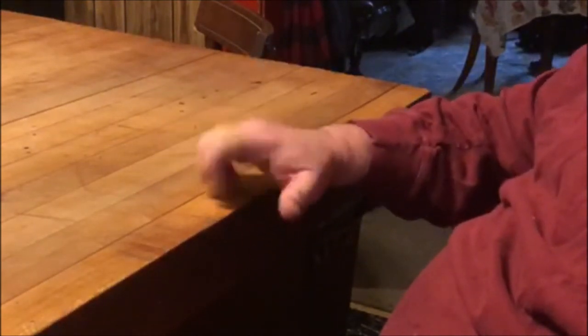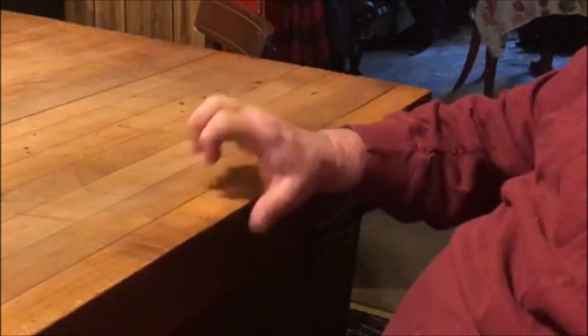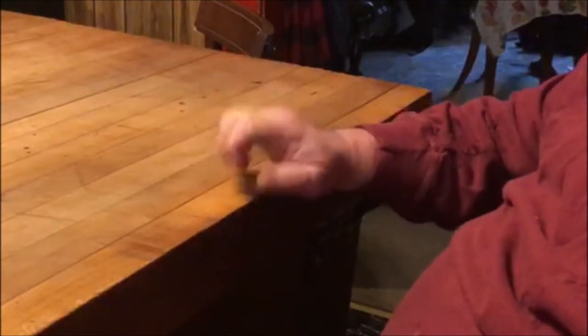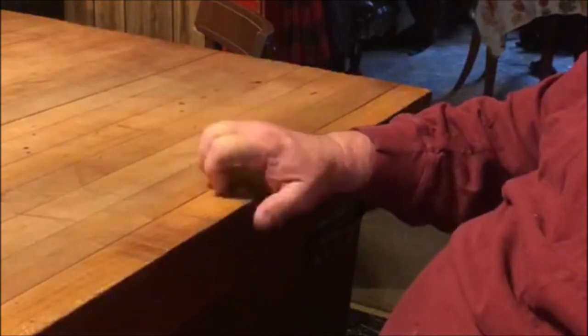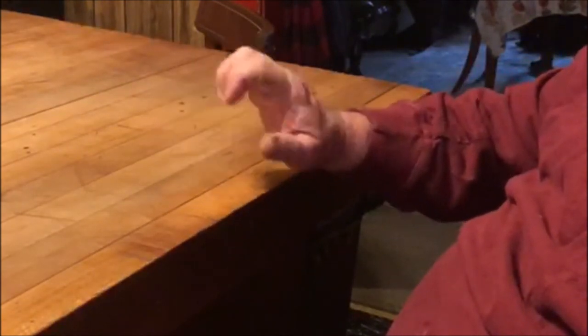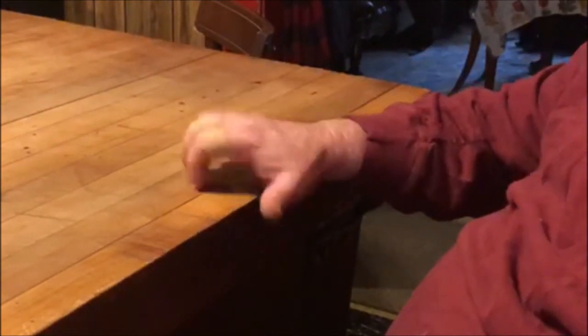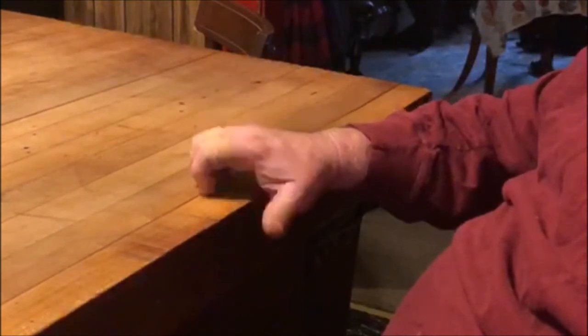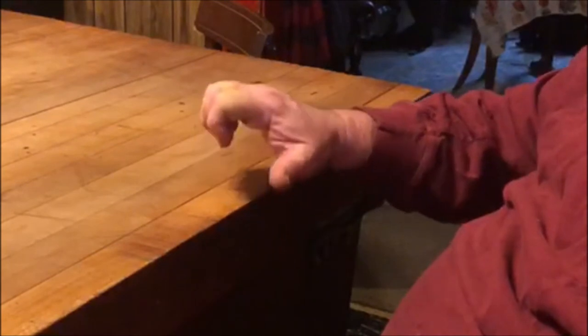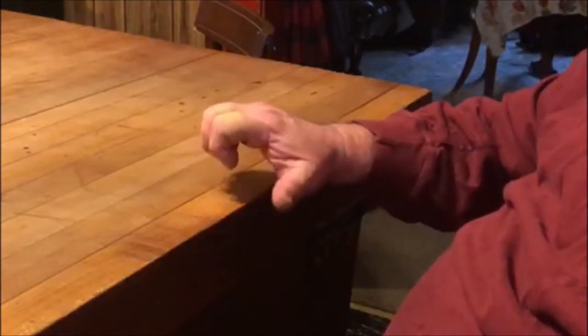You can get it as fast as you can get it. Slow it down. It's harder to do slow actually than it is fast. If you can practice hitting Ben down and flick, Ben Giddy, Ben Giddy, that'll make it easier to get to the next step.